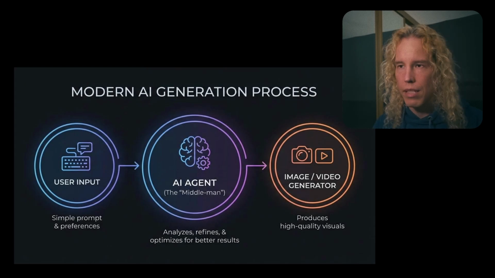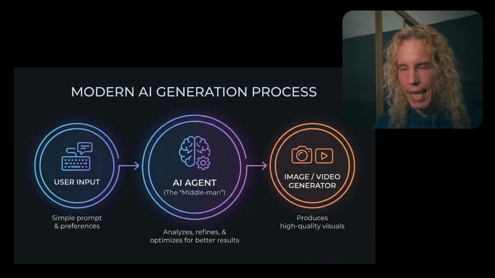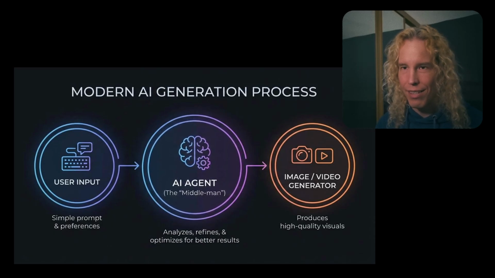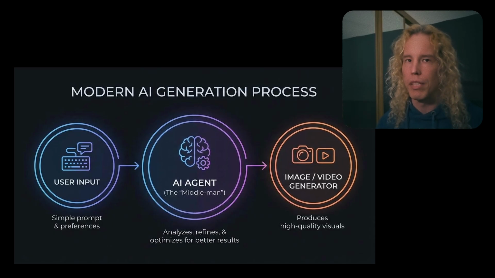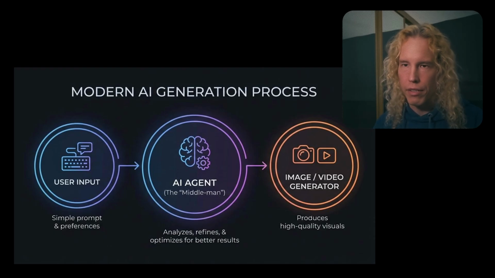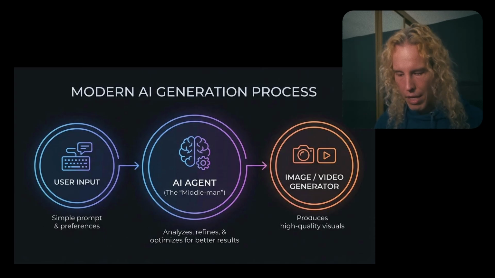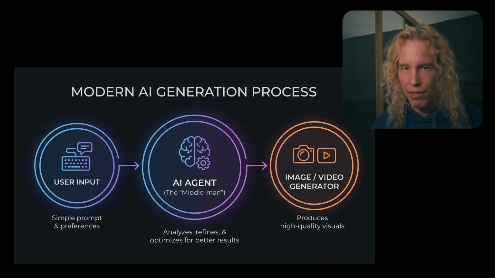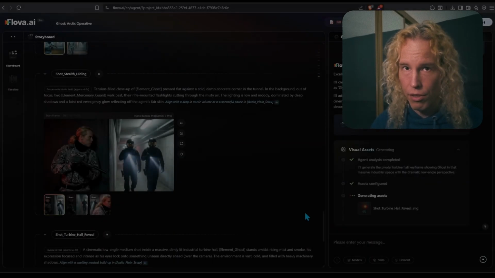One thing I like about this process inside Flova is that it's not simply a prompt field for an image generator or video generator, but an agent who takes your prompt and then improves it to its best understanding to then give the final prompt to the image generator or the video generator to create what you actually wanted. This means you don't need to specify everything in every single prompt, like make it photorealistic, 4K cinematic, high quality, don't make it look artificial or digital art and so on. This AI agent does all that for you.